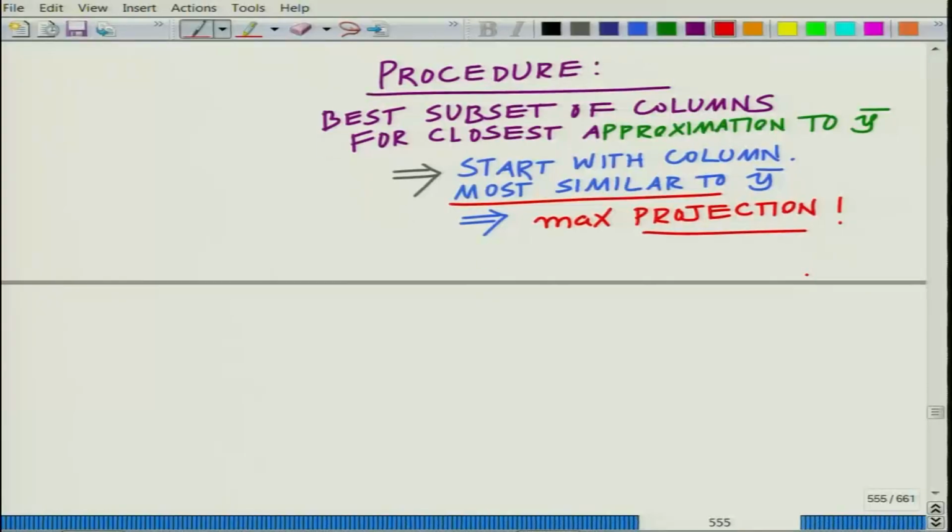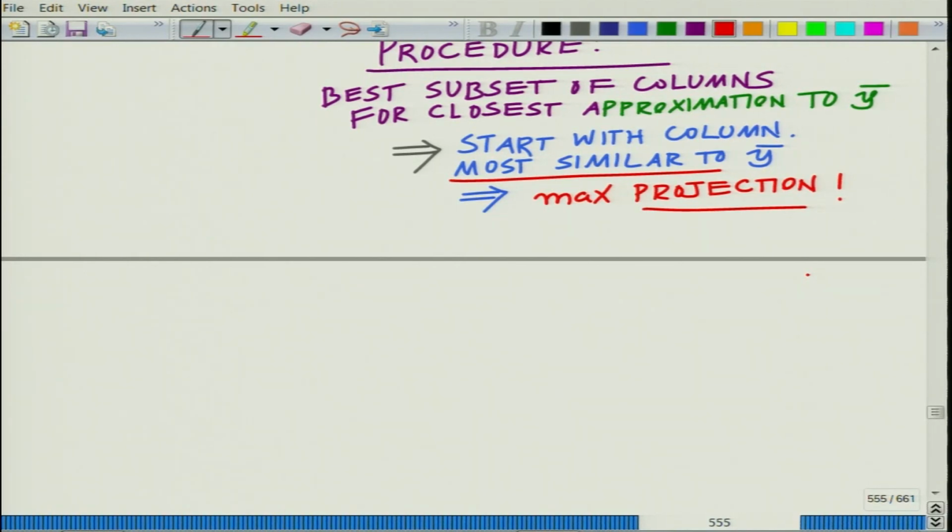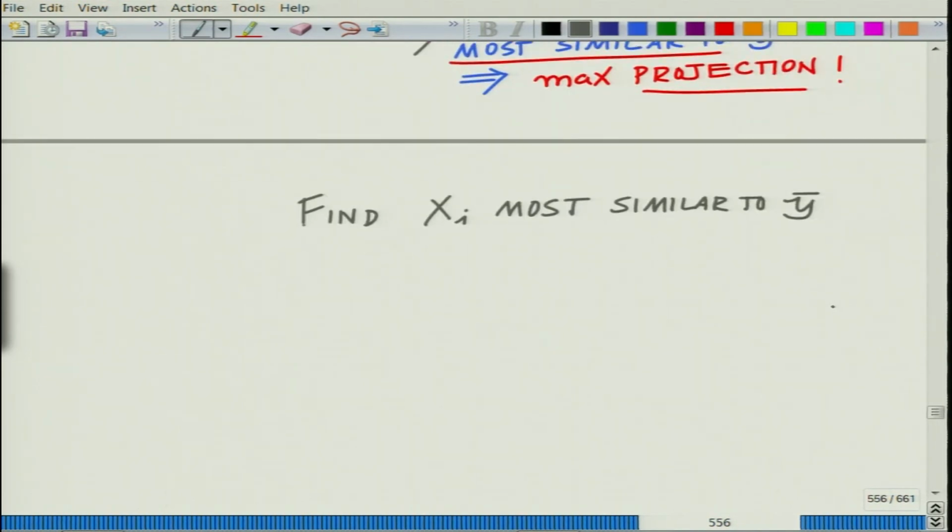So, we want to find the column xi most similar to y bar, and this can be done very simply as follows.